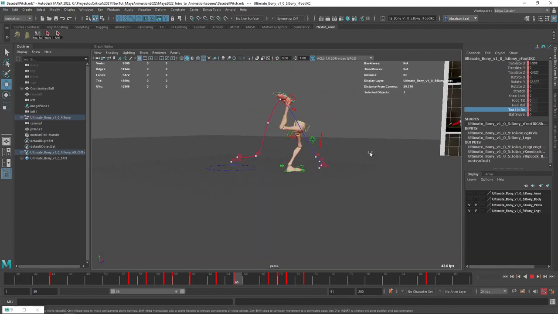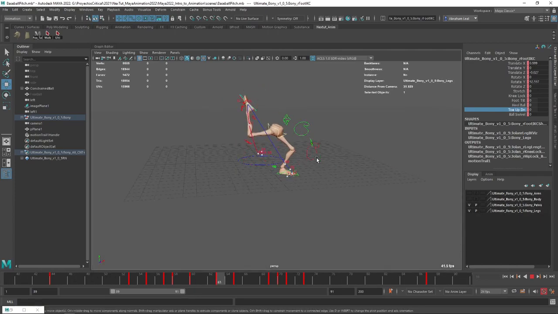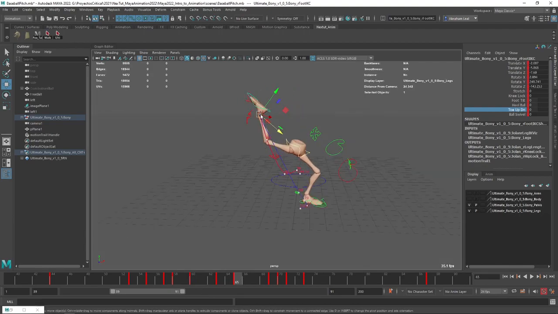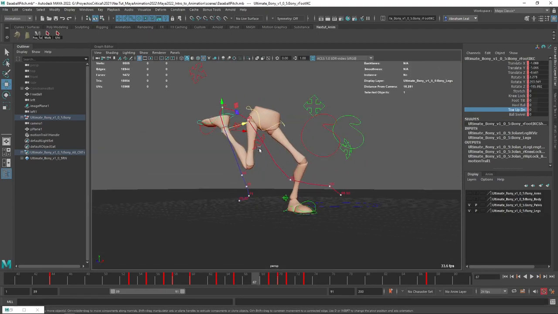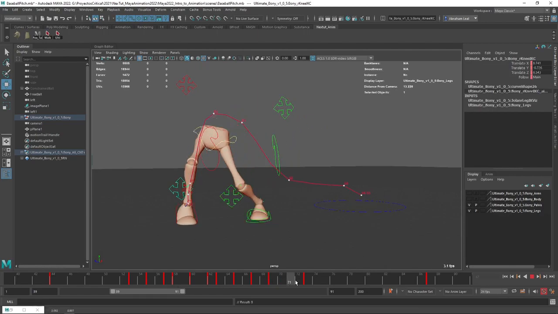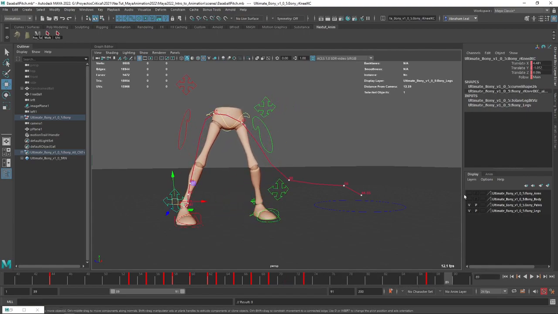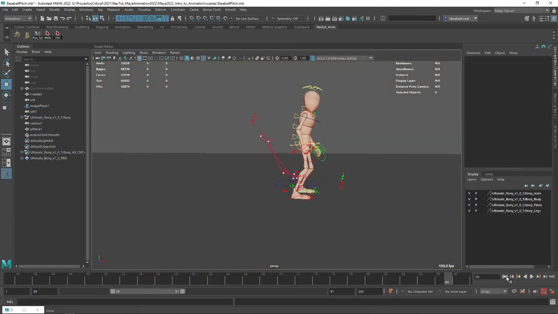Let's see how this looks. Now that point here, this high point might be a little bit too high. So again, with the motion trail, we can organize a little bit more so that the movement is not as bad. Here the knee, very important again. Move the knee so that it follows a nice arc. And there we go. Let's take a look at the whole thing and see how this looks.